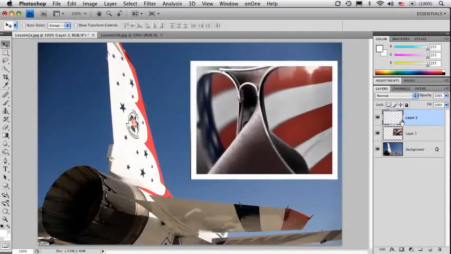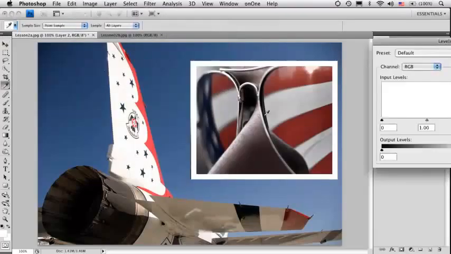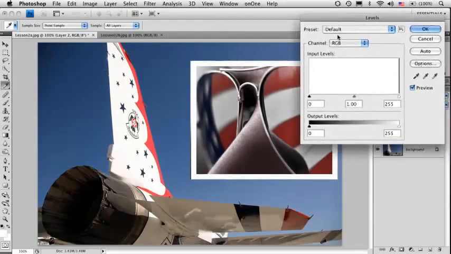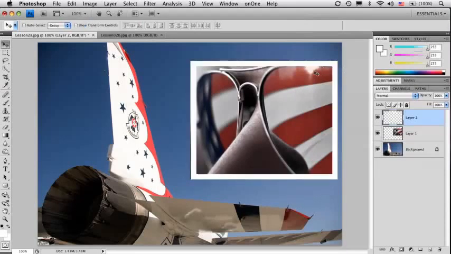if I ever wanted to change the color of the frame, I could just select it. Remember what we did before, how we can put a selection around it? I could go up here to the image menu, I could go down to adjustment, and I could maybe go to levels. Inside levels, I could make this darker or brighter. Okay, you can see I can do all different things to it just by using some of the adjustments, and I'm not affecting any other part of the image.